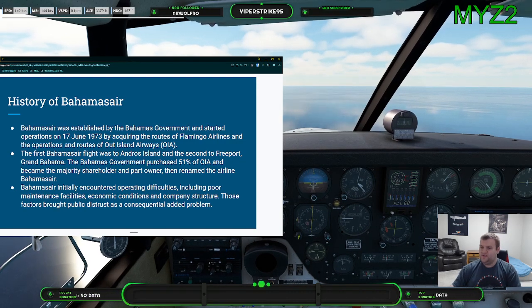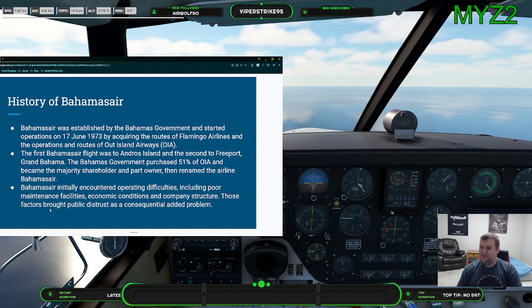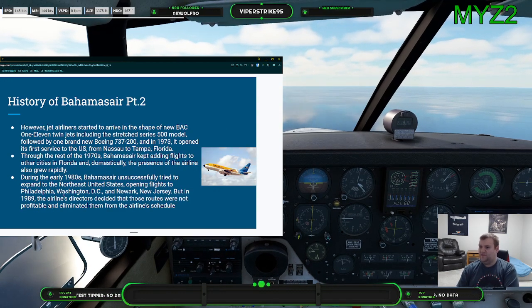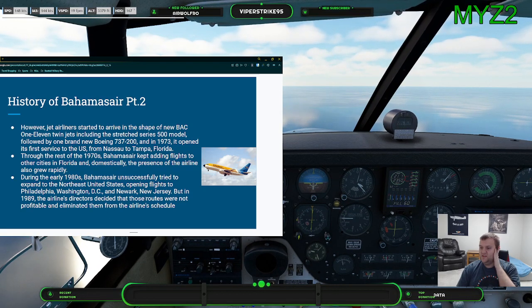Initially, the airline had operating difficulties due to poor maintenance facilities, economic conditions, and company structures. Combined, those factors caused a lot of public distrust. However, new jetliners like the BAC 111, as well as the Boeing 737-200, started to improve things and opened its first service to the United States from Tampa. The government also benefited from a lot of airlines, such as Pan Am, discontinuing service to Nassau. Throughout the rest of the 70s, the airline continued to add more routes across Florida as well as domestically to help grow even further. According to the 1976 Official Airline Guide, flights between the Bahamas were operated by FH-227s and DHC-6 Twin Otters, as well as one DC-3.